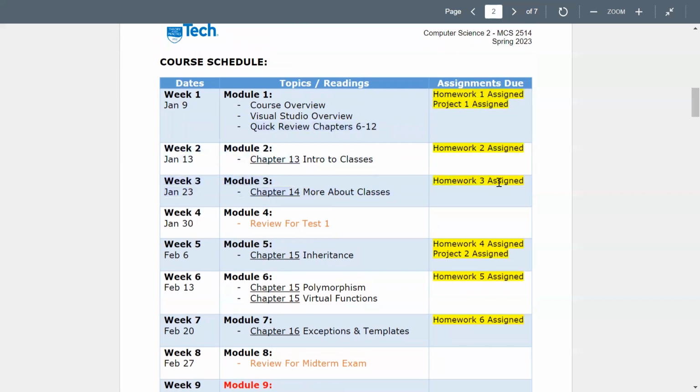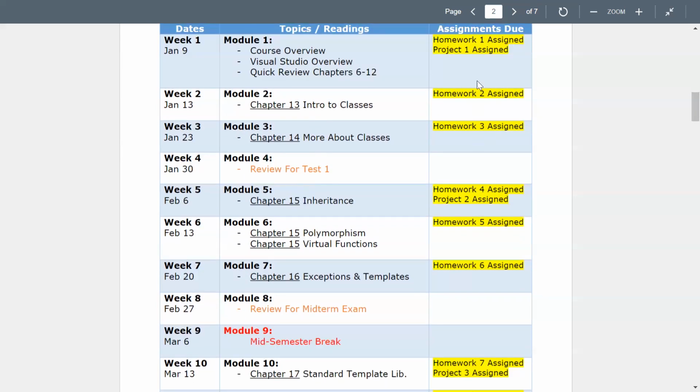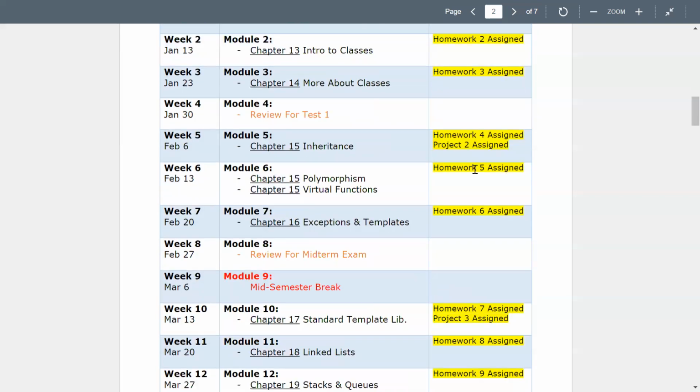This will show you the homework deadlines. This is the roadmap, this is the plan. We might have some changes based on circumstances that might happen, so I might change a few things here throughout the semester. Every time I change anything, I will announce it and send an email.